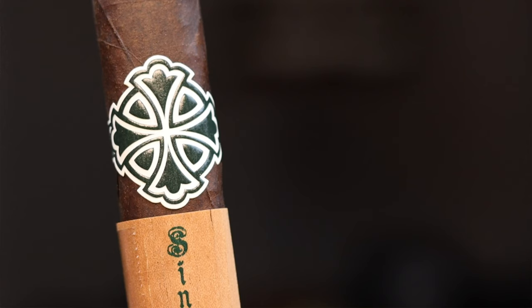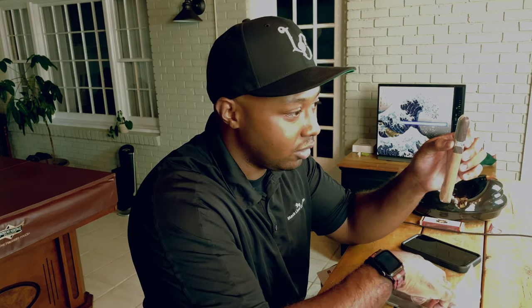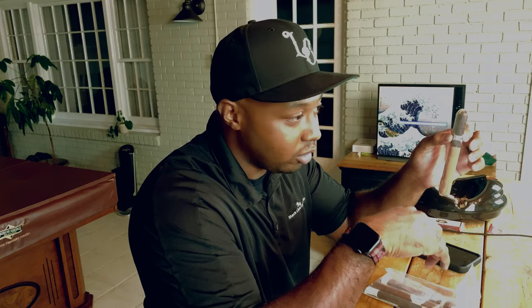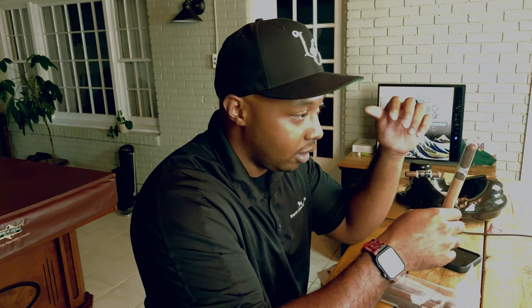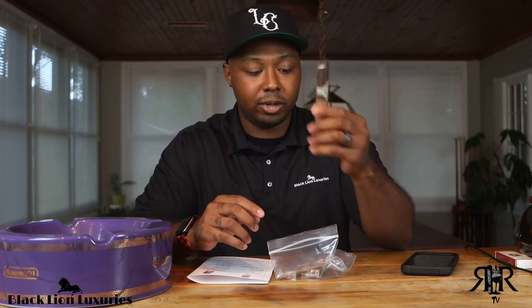Which this is kind of new because the old Sin Compromisos didn't have cellophane in it. Same thing with the Placencias. So spoiler alert, there is another Placencia in here. I know we had a Placencia in September, but we have another Placencia as well too. But they just implemented the cellophane. The old Sin Compromisos don't have it.